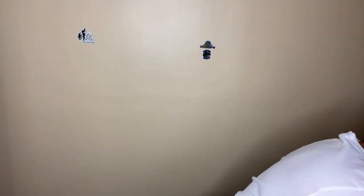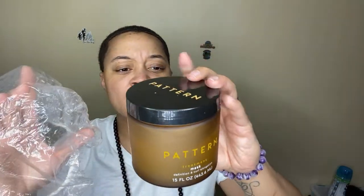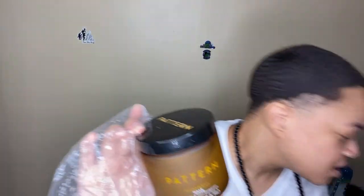Once it's time to put the conditioner in, you know, Jerome. Back in the day, I used to name my shower cap Jerome. So Jerome, we're going to use this to cook the conditioner in. For the majority, it says 5 to 10 minutes. For the majority of the time, I'm going to be using this to work the conditioner through my hair for the most part.